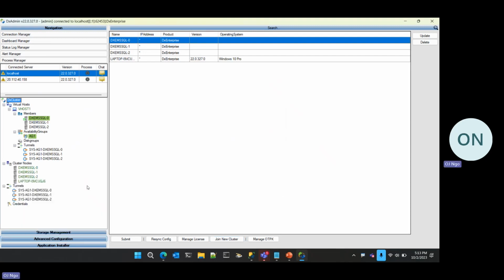All right, as you see, the Windows node is now fully connected and joined into the AKS cluster. So we have a cluster that spans across Windows and Linux, and not just any kind of Linux, it's Linux running inside containers, inside a Kubernetes cluster on Azure. All right, so now that we have our Windows node joined, let's go ahead and add it into our AG quorum.